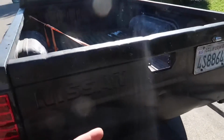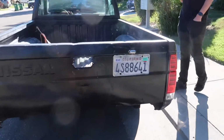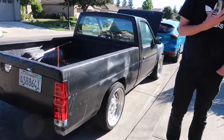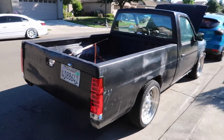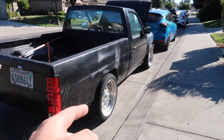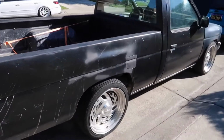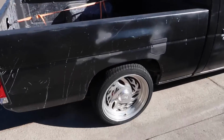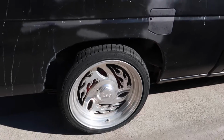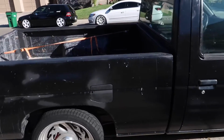We did go to Pick and Pull earlier. Didn't find shit. So if anyone knows anyone selling hard body parts, let me know. And if anyone wants to buy these wheels, let me know. Brand new tires. Only chirped once. Convenient. And yeah, these wheels are Weld Racing wheels. No clue on the size, but they're cool, I guess. Not my style, but someone's style for sure.